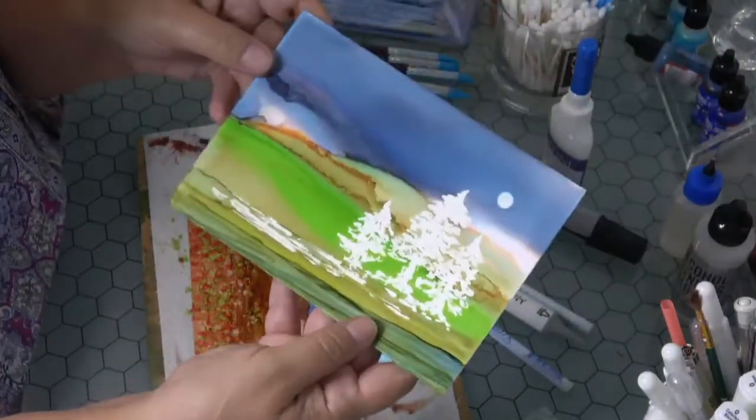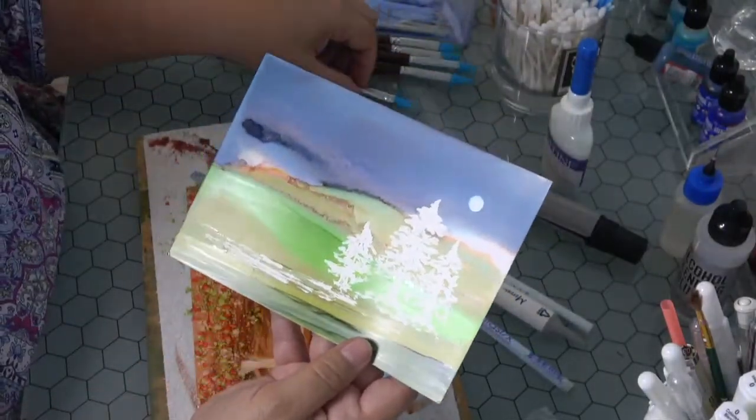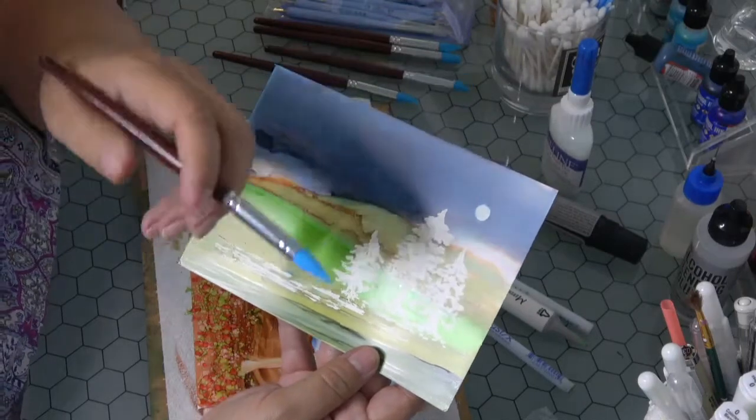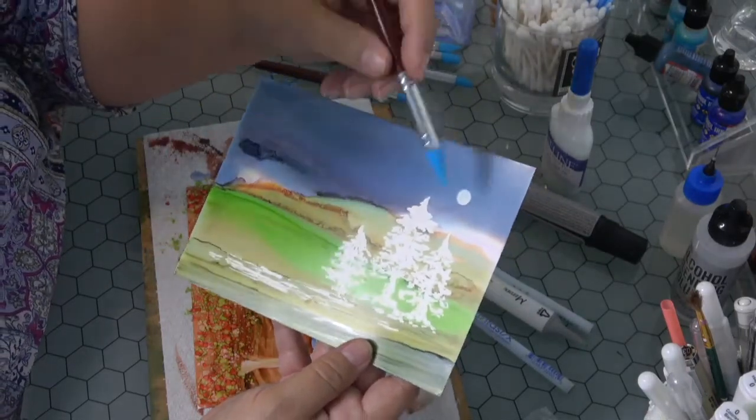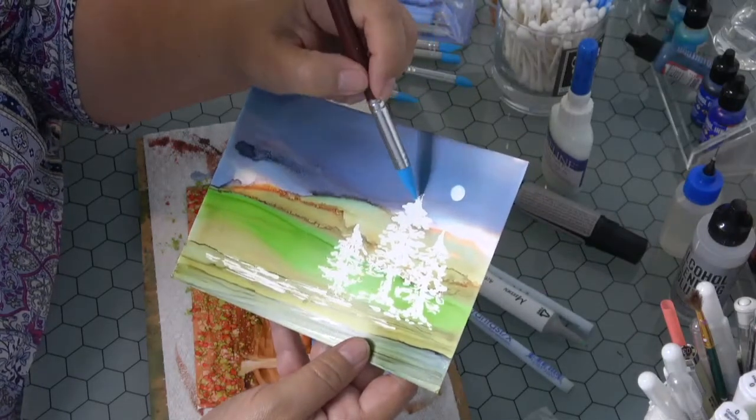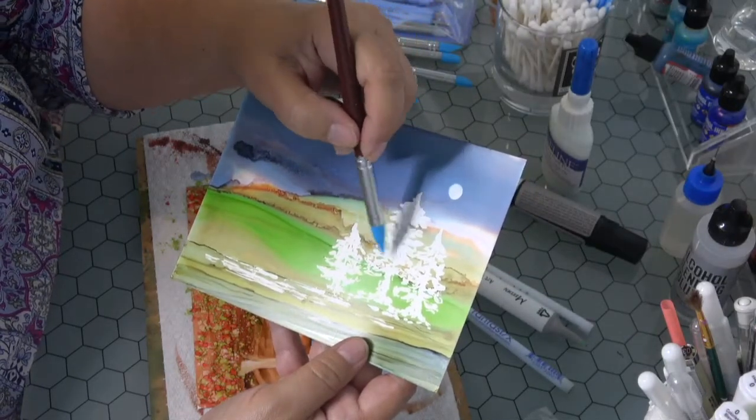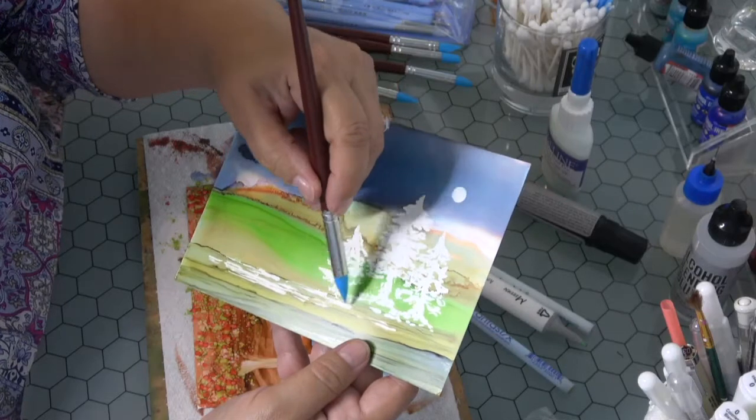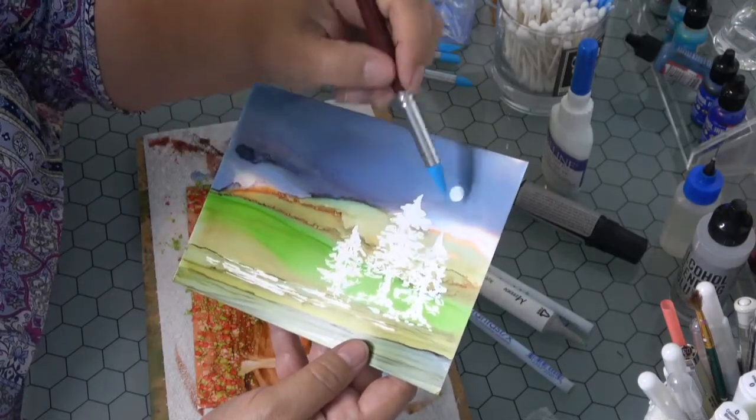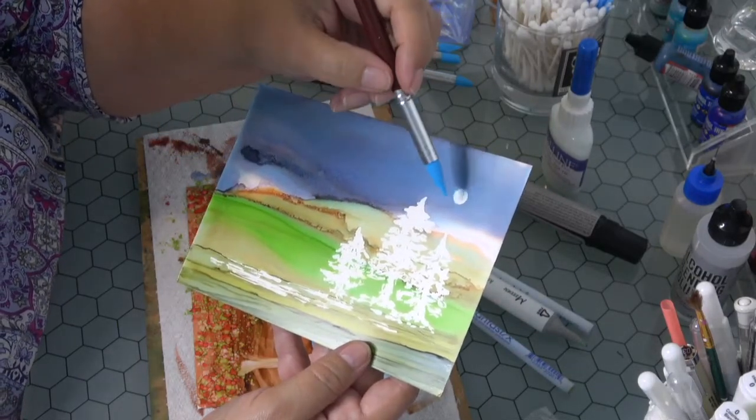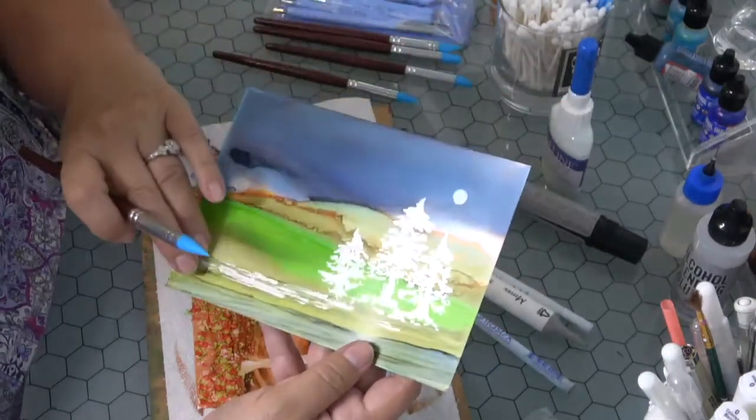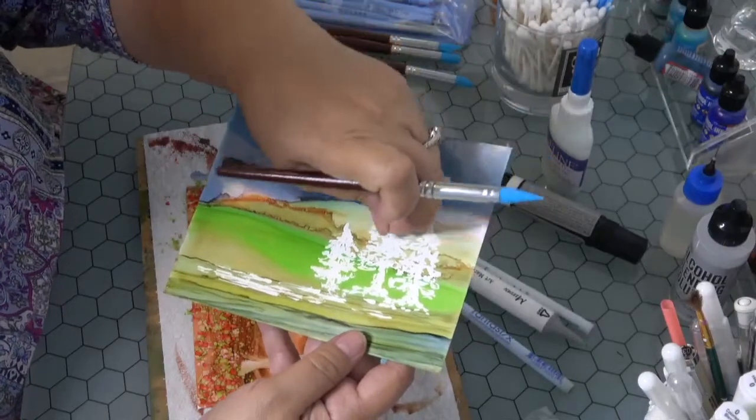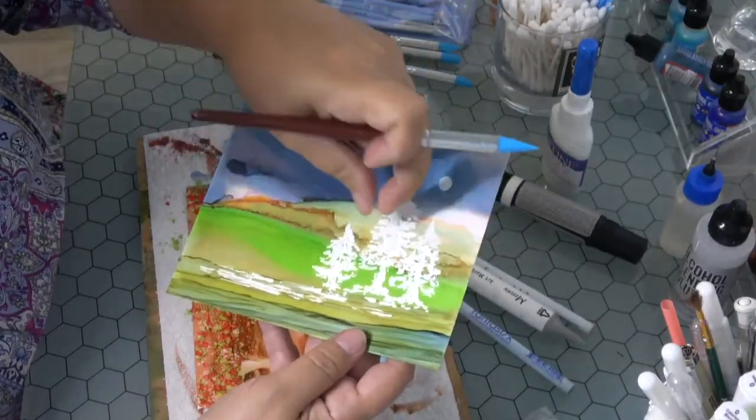What I did was I used this pointed silicone tip, dipped it in alcohol ink and I started my painting by kind of drawing in the trees. Wherever you're seeing white here is where I added the masking fluid including the sun. Then I painted the painting and when it was all dry I peeled off the masking fluid, the glue sticky stuff, pulled it off after it was dry.